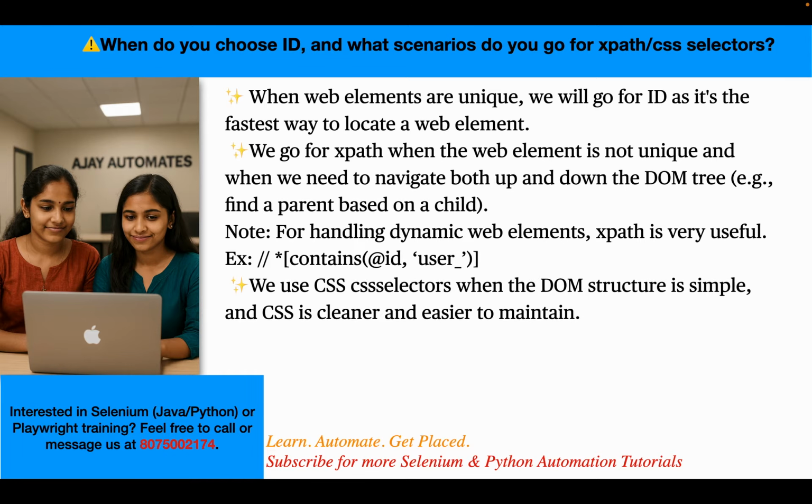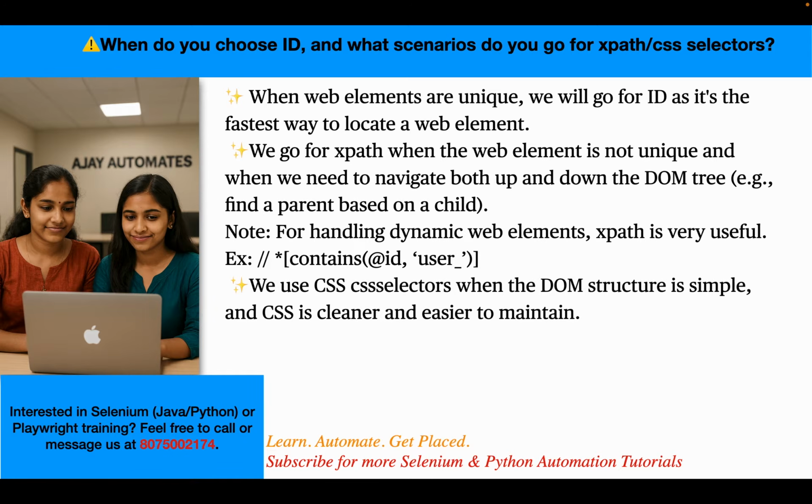When the DOM structure is simple, meaning name or many other attributes are present in your HTML tree, you can go for CSS selector, because CSS selector is faster than XPath. So when will we go for XPath? When we need to traverse within our document object model or HTML tree, we can go for XPath.